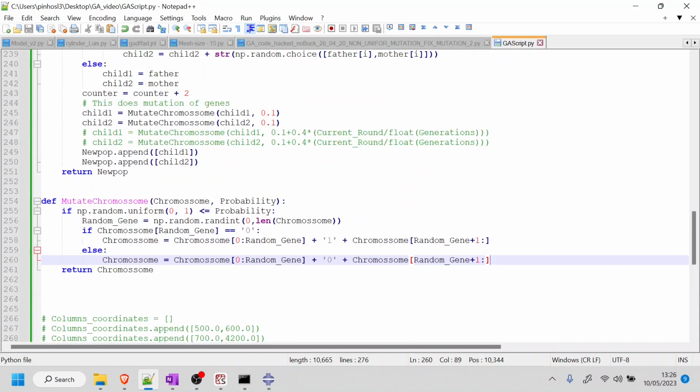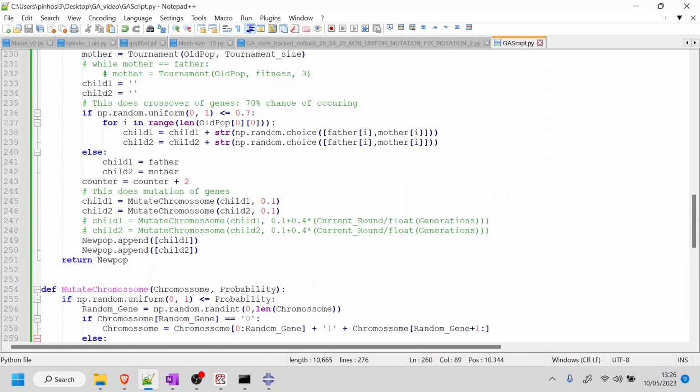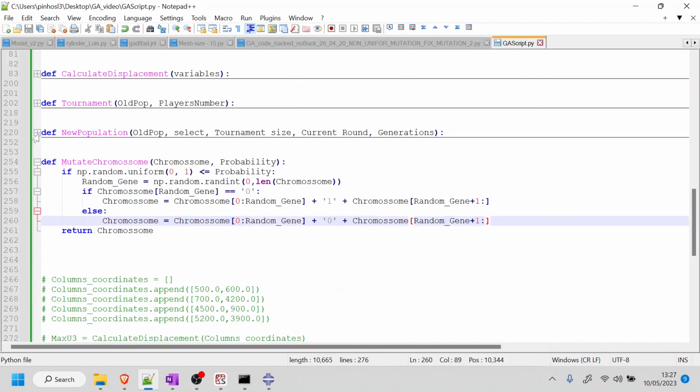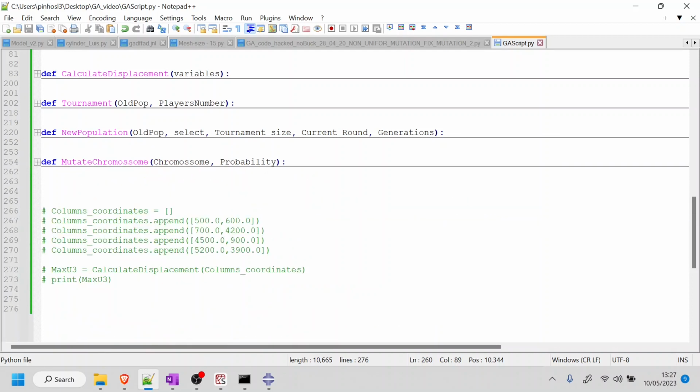So what these mutations and probabilities do is basically guarantee balance in a sentence you hear a lot in genetic algorithms: you explore and you exploit. You don't want to explore too much, because then you just end up studying a lot of specimens. You don't want to exploit too much, because then you might miss some genetic combinations that would be interesting. Okay, and it's this balance that makes genetic algorithms quite an interesting topic for research. So that's it. What we learned to do today is mutation, tournament, and how to calculate a new population.